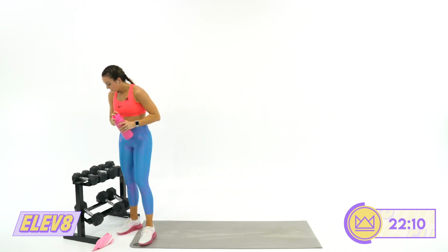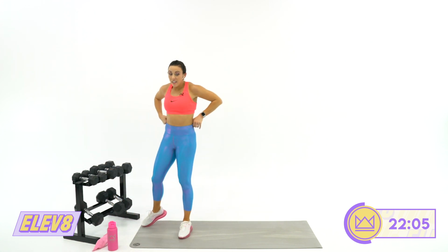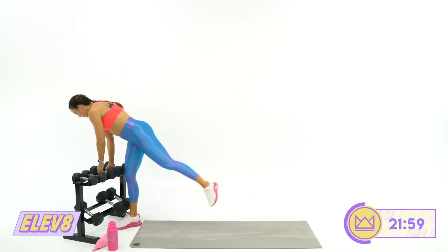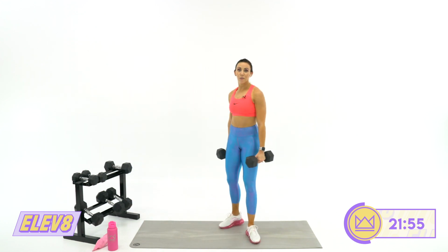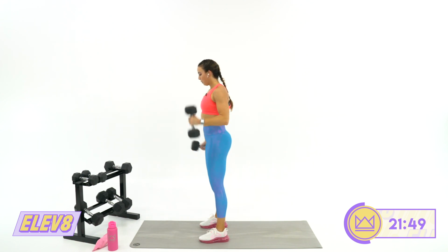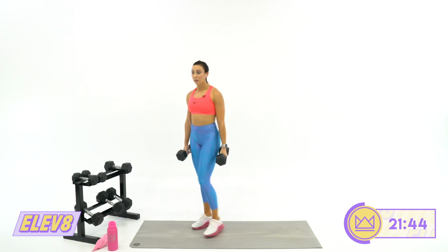Okay. All right, still with me? You're doing fantastic. We're entering into the second half of the workout here, so if you've got anything left, second gear, let's turn it up, okay? Here's your move. Row and hammer curl left and right. So upper body, like I said, you're gonna hinge. Row, come up left, right. Okay, hinge row, curl left, curl right.